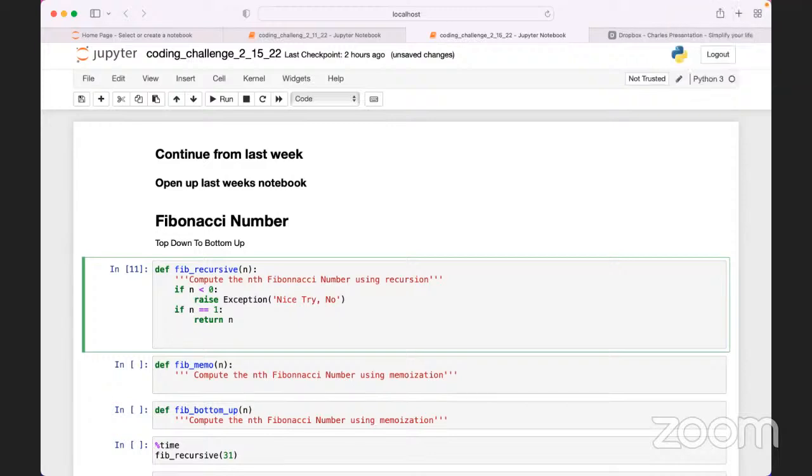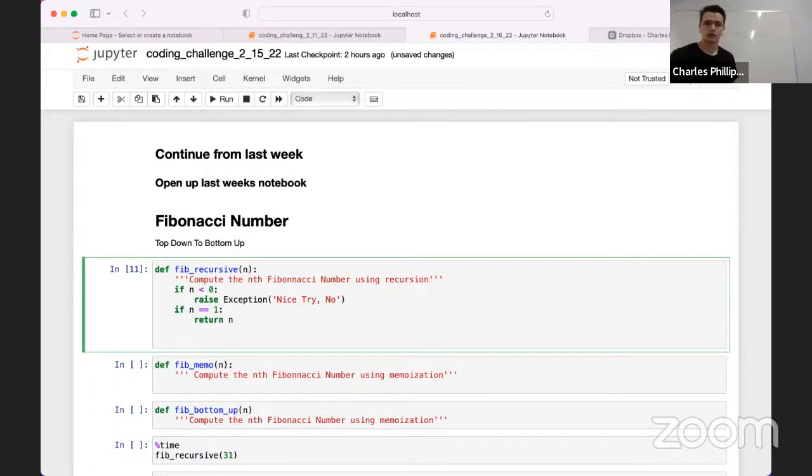We want to say fib of n minus 1 plus fib of n minus 2, right? Because the nth Fibonacci number is just the sum of the previous two. So it's really just f of n minus 1 plus f of n minus 2.